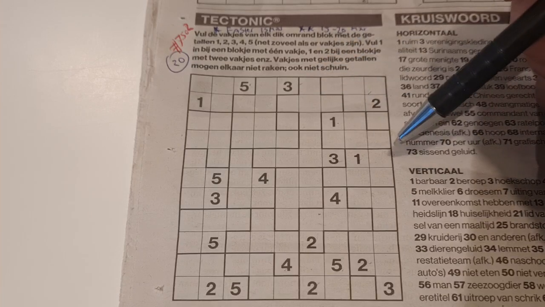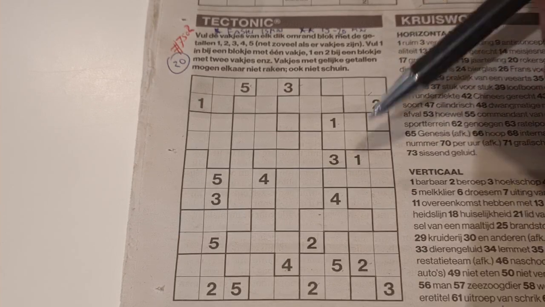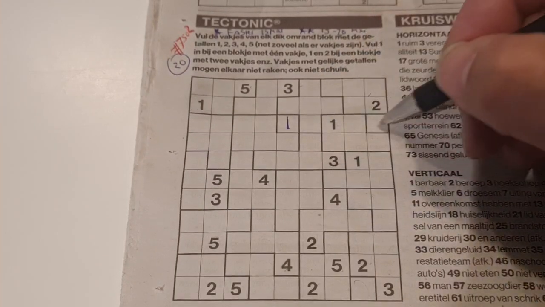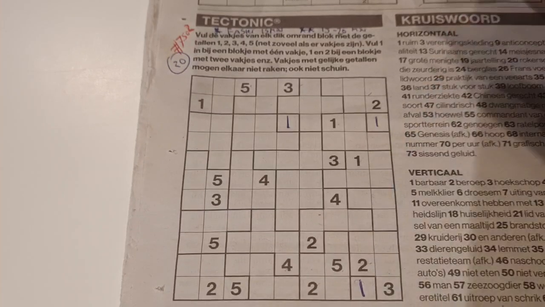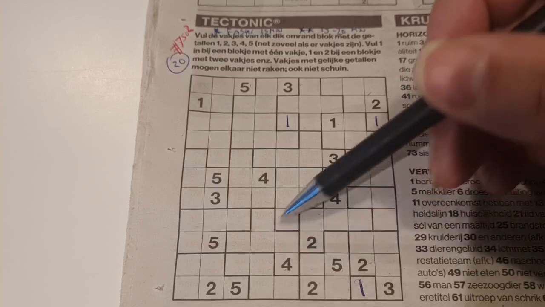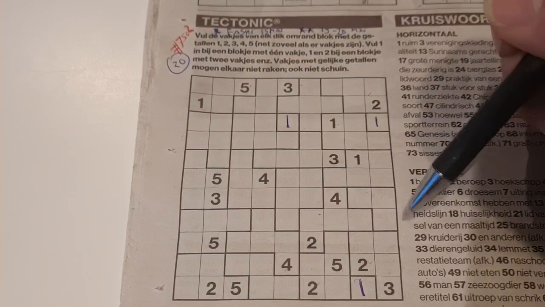First question to you. Can we see here the single box or boxes? Because the single box is always a 1. Here, here, and there. Next question, do we have here dual boxes? Contains the 1 and the 2. No dual boxes here. I see here a triple box. Contains the 1 and 2 and 3.